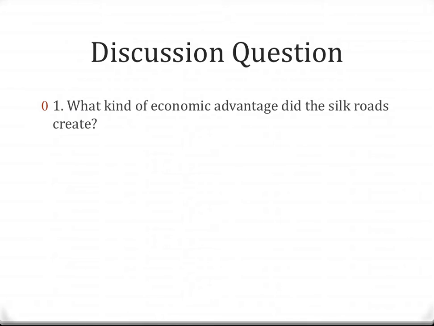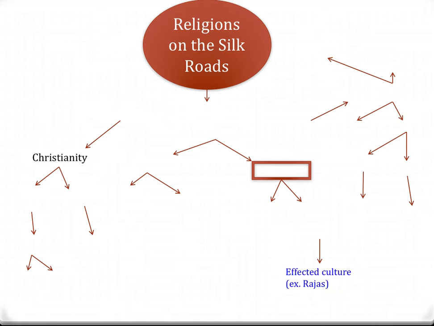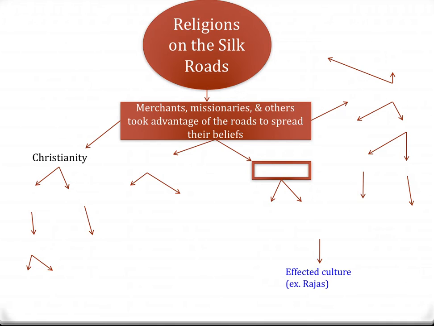So your first discussion question: what kind of economic advantage did the Silk Roads create? As I mentioned, it wasn't just goods that were traded on the Silk Road. There was also the spread of religion, and this is seen through merchants, missionaries, and others who took advantage of the roads to spread their beliefs.